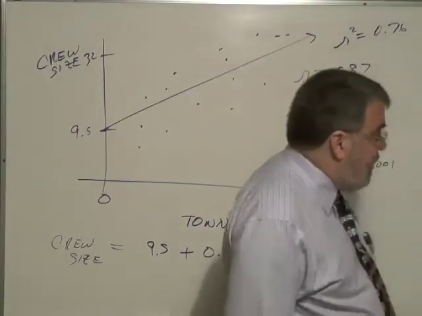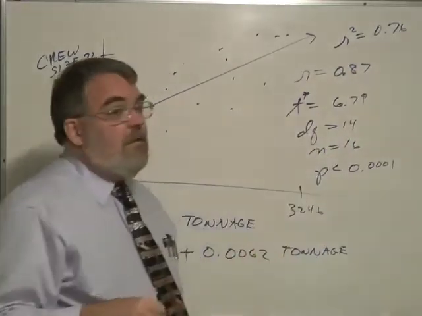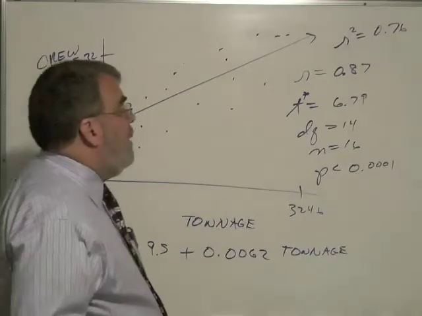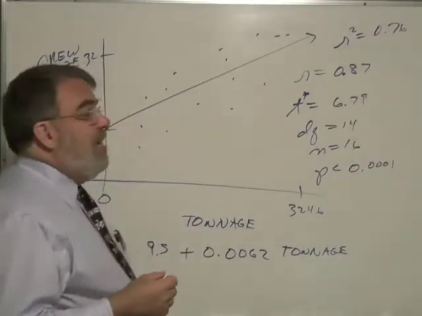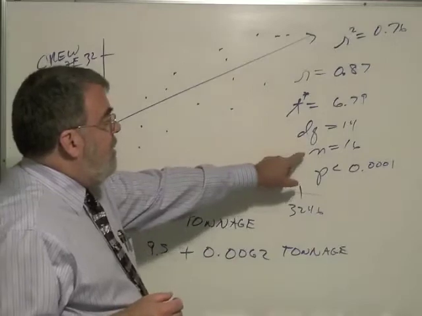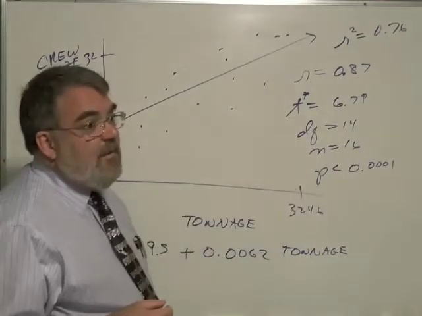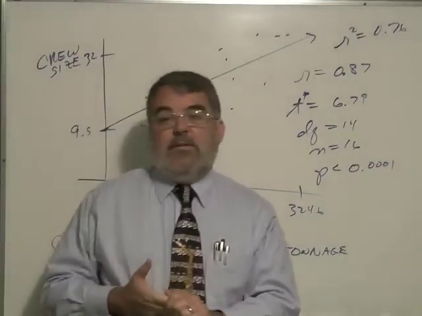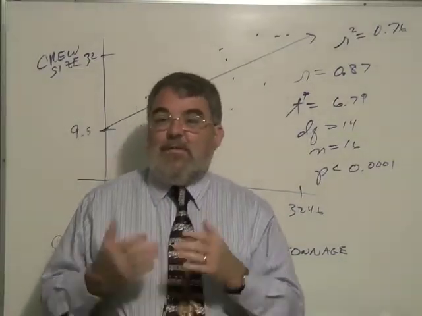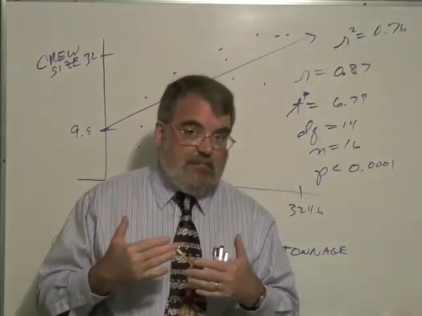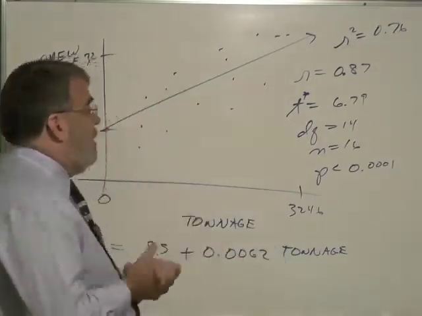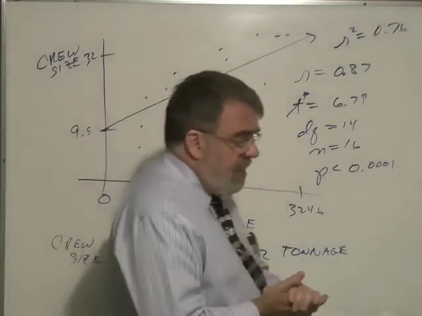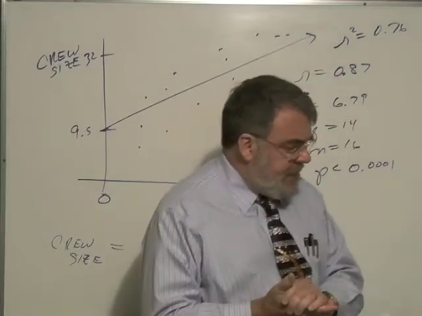So, what do the numbers tell you about the relationship? Well, strong positive correlation. 76% of the data is explained by the relationship between tonnage and crew. It's a significant positive correlation because the hypothesis test showed that the p-value was extremely small. So it's less than 1 chance in 10,000 that this is due to just random chance. And so it's a good analysis that way. 16 pairs of data. So that's about what we know about this data.